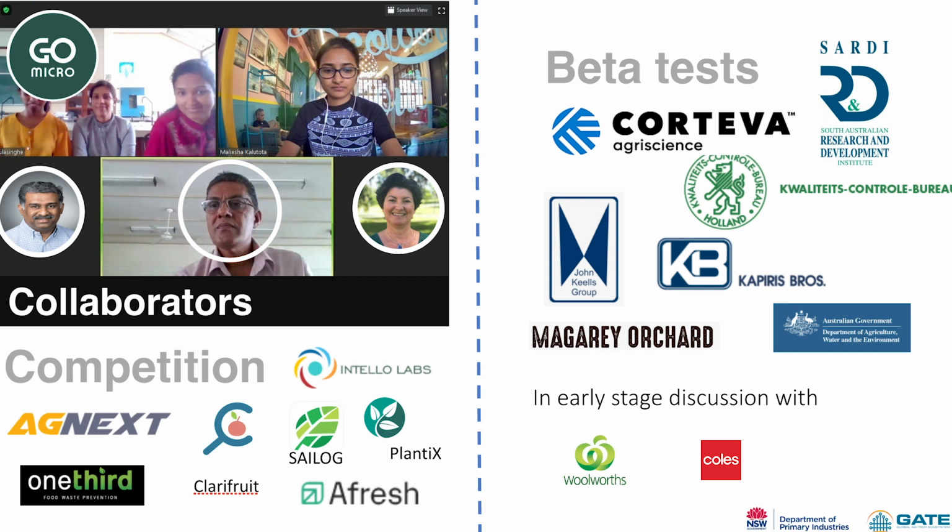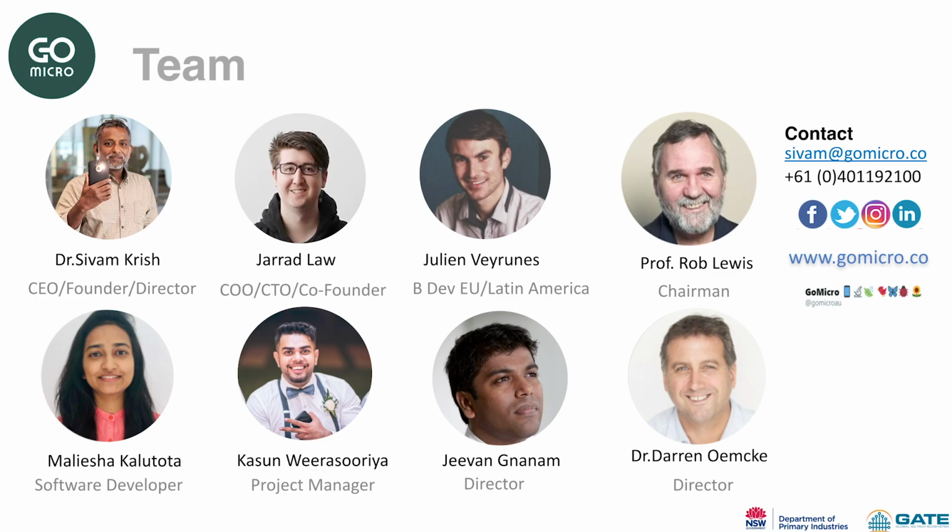We are training agronomists all over the world to build and test AI engines. We are collaborating with researchers to assess the accuracies of these apps. We now have a few reputed companies and research institutions beta testing apps. We are still a small team, but we have almost doubled it as we have formed a company in Sri Lanka to do our development work there with investment from a star investor.